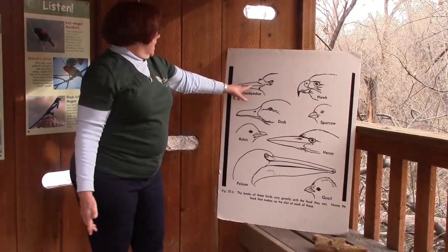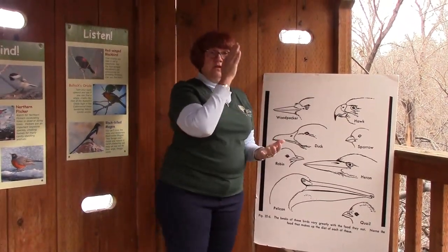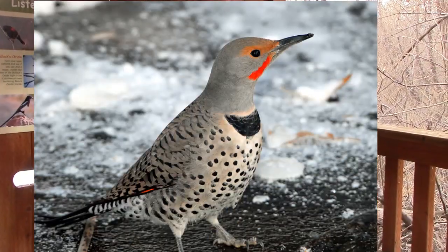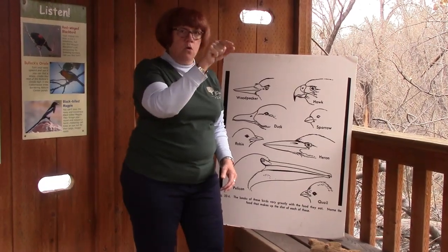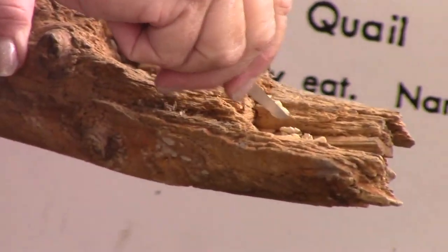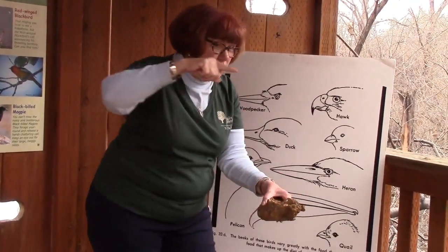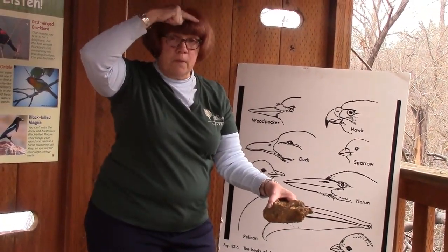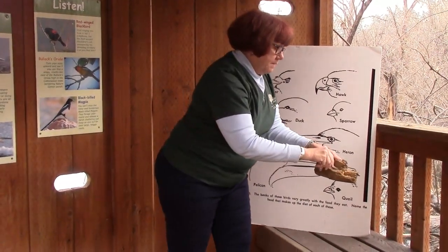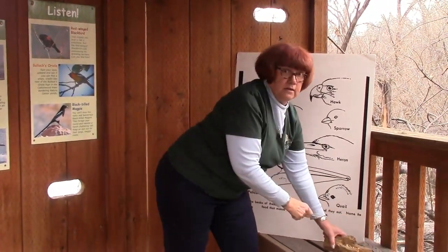Another type of beak is on the woodpecker — the one who climbs up the tree. While climbing, he looks in between the rows of bark and ridges trying to find bugs. When he pecks at the tree, he makes a little hole, sticks his beak in, and his tongue goes in with his beak to help pull out little insects. His tongue is really cool — it wraps all the way around his brain, which protects his head when he drums on the tree. Then his tongue goes out after he pecks the hole and grabs the bug out of the bark.